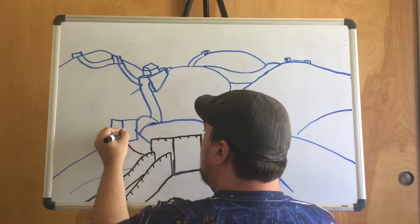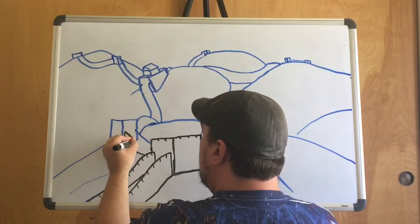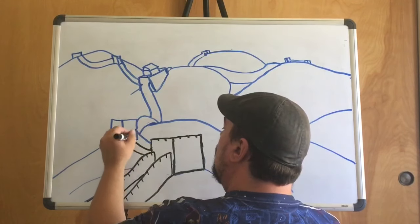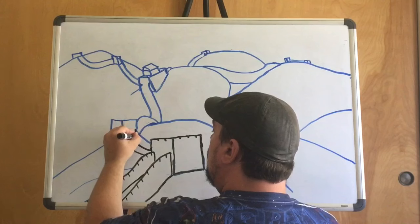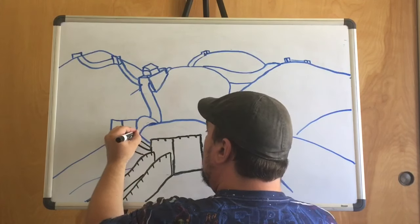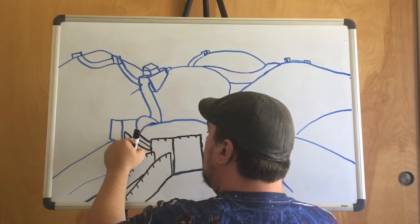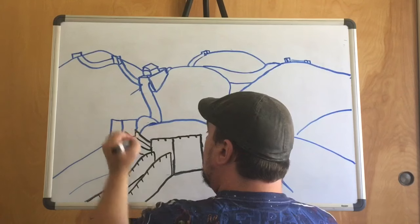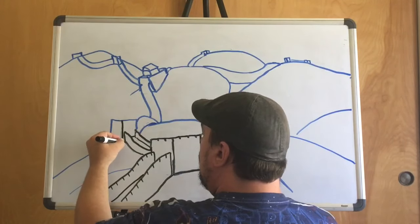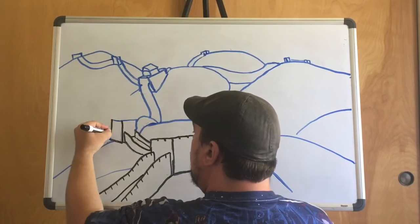Now we continue that same general idea, up and away, up and away from us. We're drawing in our three-dimensional walls and making sure that we have walkways where you might be able to see them. Like I said, as we get further away, the details get less and less and less, and so you'll see that I stop drawing crenellations later on in the walls and in the watchtowers, just because they're so far away, it's detail that we wouldn't be able to see.